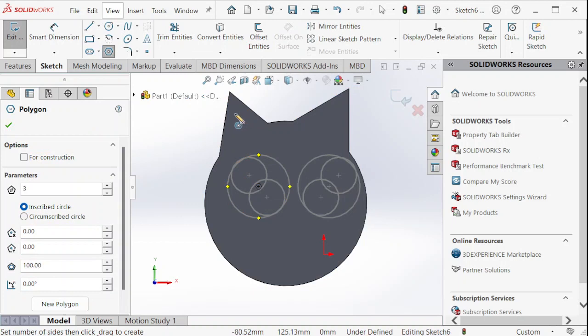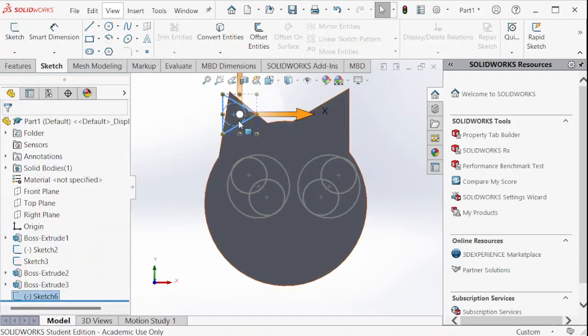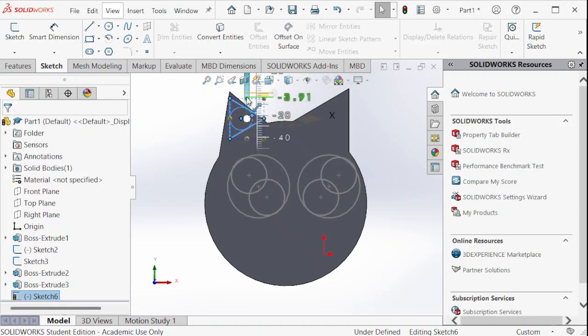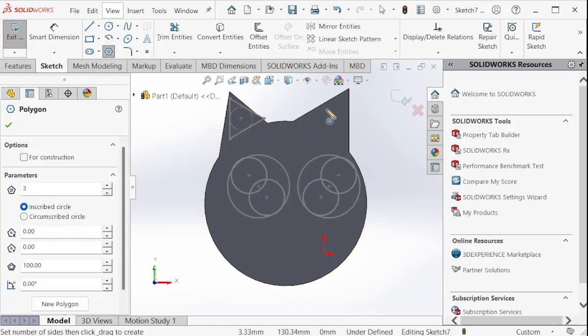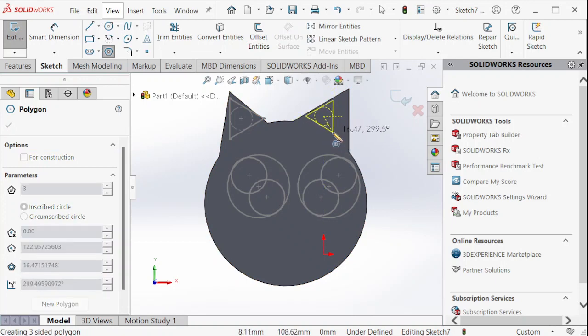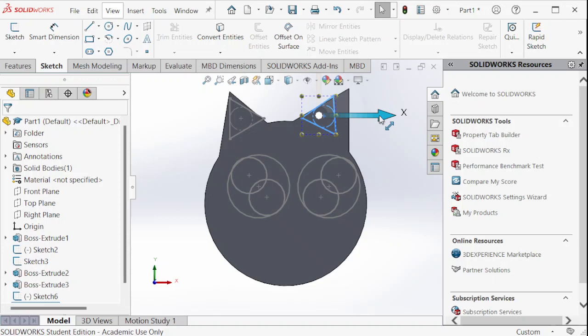But this time, click on the ears. Adjust the position you want. I'm doing this. I'm not going to make it 3D for now. Adjust these. Exit.